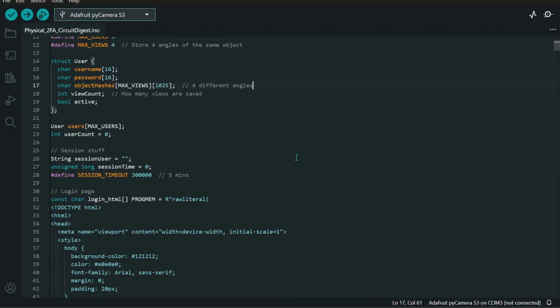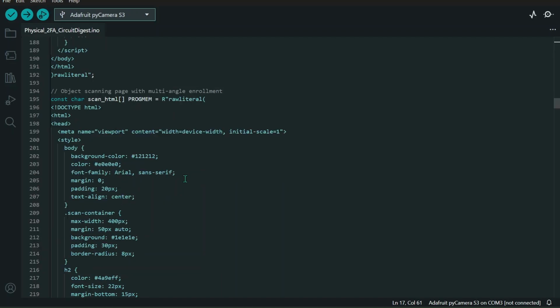Next up is the front end. Obviously, a Memento board doesn't have a massive hard drive, so I didn't want to mess with the SD card just to host a few web pages. Instead, I used PROGMEM. If you look at the login_HTML, scan_HTML, and vault_HTML variables, I literally pasted the raw HTML, CSS, and JavaScript directly into the C++ code. PROGMEM tells the compiler to store these massive blocks of text in flash memory instead of eating up our precious RAM. When you go to a route like the login page, the server send function just sends the massive string of HTML straight to your browser.